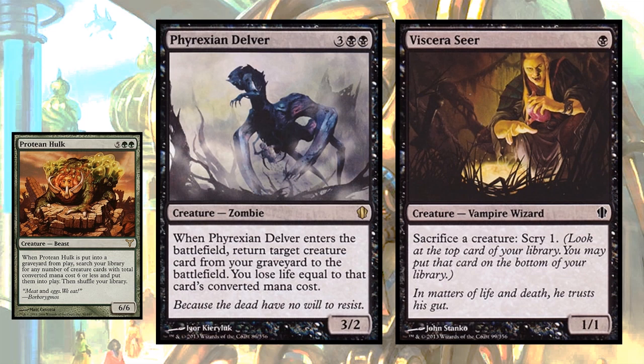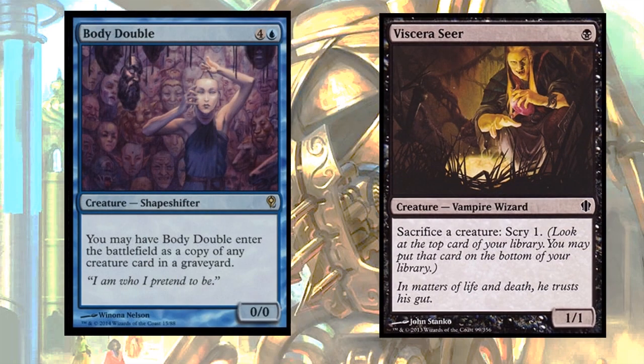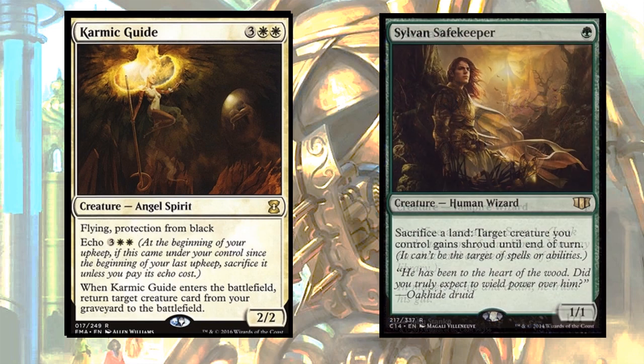Now, one thing you might notice is that there have been a lot of different cards in the recursion category that we could use. We could fetch up Body Double and Viscera Seer. We can fetch up Karmic Guide and Viscera Seer. There are a few different cards that we can play around with to make sure we have the right combo. Let's say we have a sacrifice outlet already on the battlefield. We could go get a Sylvan Safekeeper to keep things safe. But then we still haven't won. We just have a sacrifice outlet and a second Protean Hulk on the battlefield.